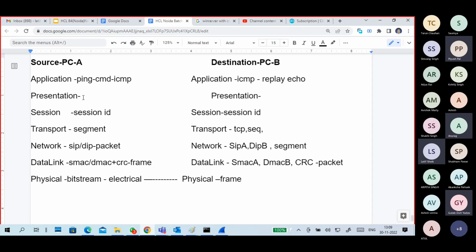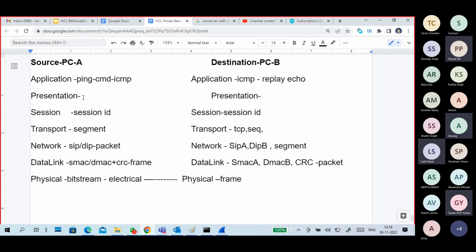The network layer adds a source IP and destination IP to our segment. Source IP means the PCA IP address, and destination IP is the PCB IP address. Then it becomes a packet. This packet as a PDU is sent to the data link layer.